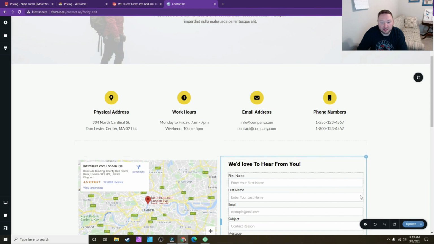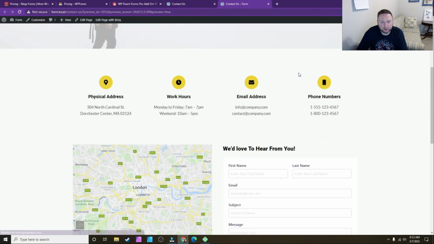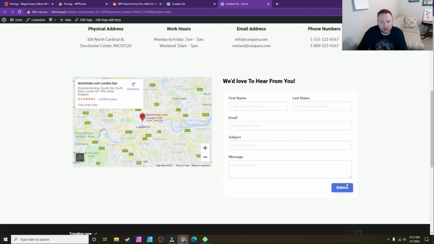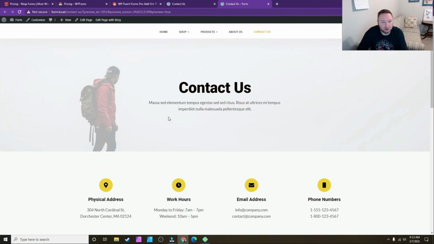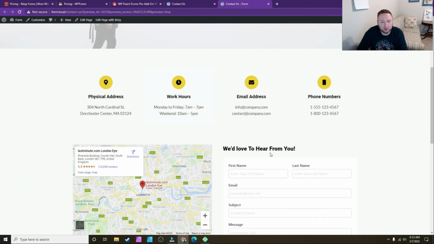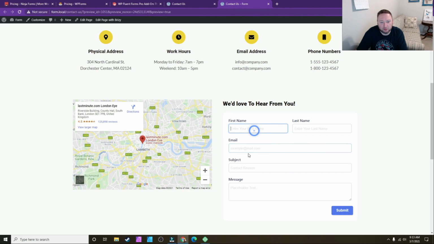When we go in to save this page and look at it on the front end, you'll see the form takes a lot of the styles and everything from what you're using as your theme. For instance, I think we're using Brizy in this, and it's taking Brizy styles, which is awesome. That's what you want from a form builder. But now all of a sudden, you have this form builder, and it looks like you were working on the back end. And that's what people are looking for in form builders.